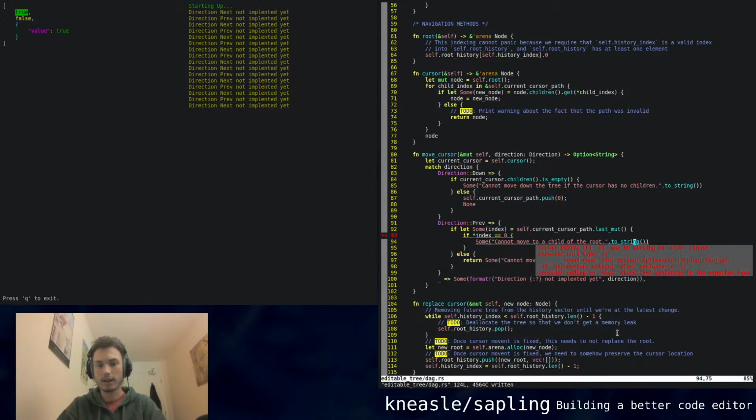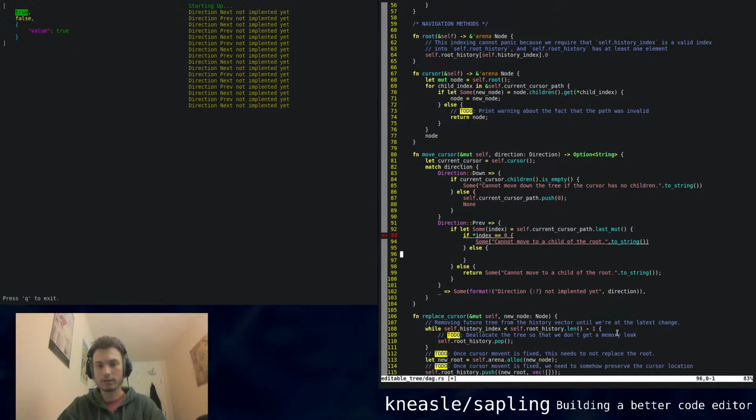We can do that implicitly. That's okay, let's just do that because the compiler will stop ranting at us. We can say something helpful, like cannot move before the first child of a node.